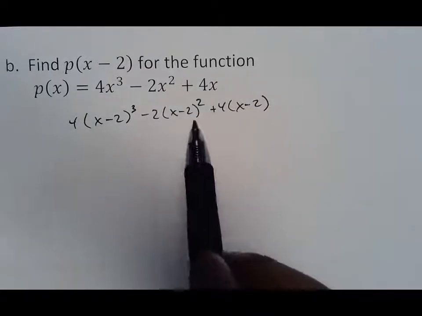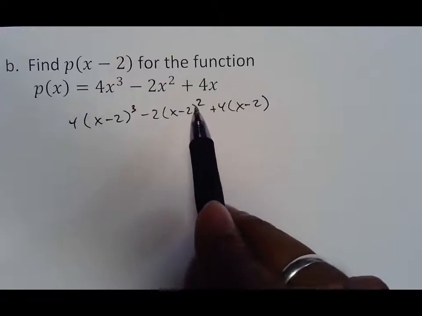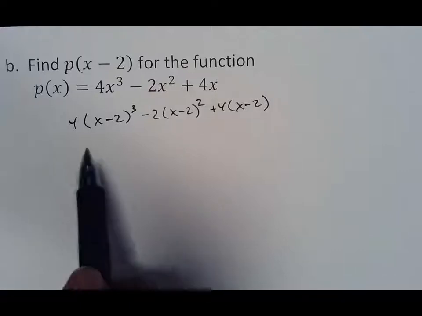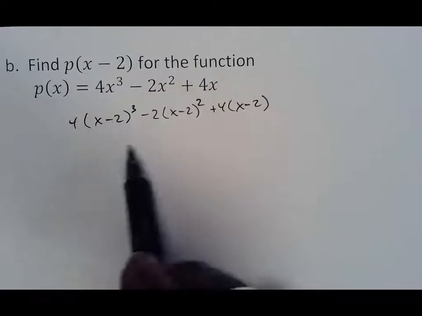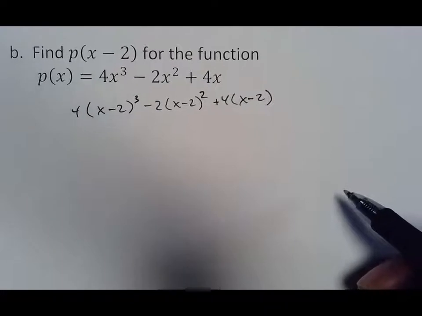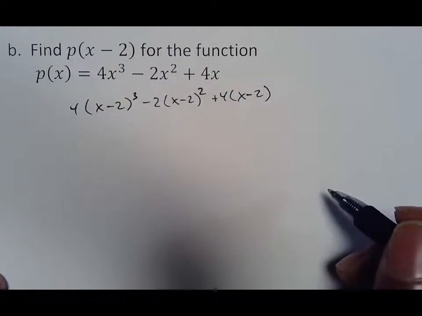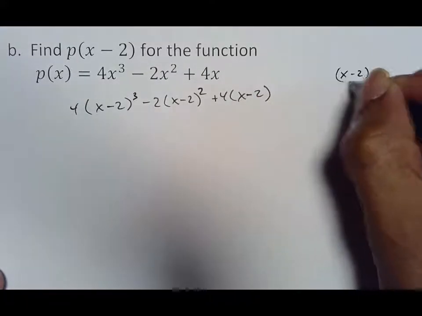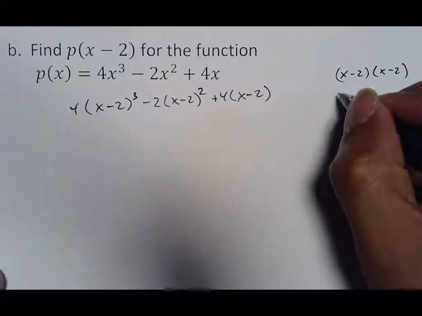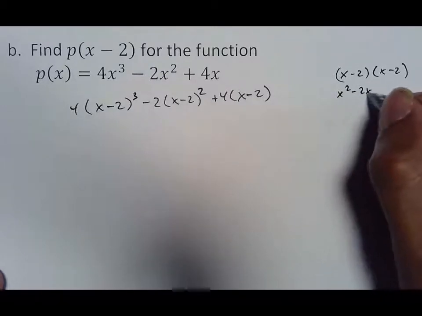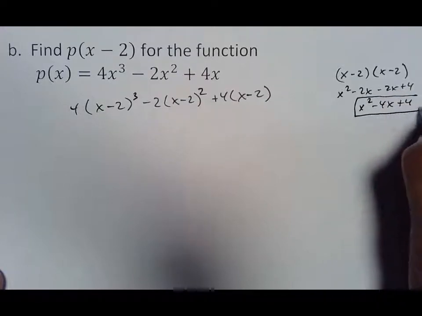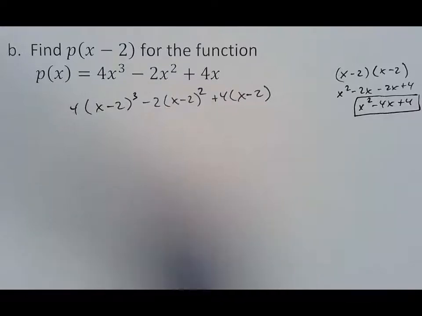And here's the thing. This is about a two-step process on its own. I don't want to do that two-step process within the range of where this 2 is at. That's a longer process, and I don't want to do that in the mix of all this stuff. So what I'm going to do, because I'm older, way older, is set it up over here. So I'm going to do x minus 2 squared, which is x squared minus 2x plus 4, or x squared minus 4x plus 4. So that would be x minus 2 squared.